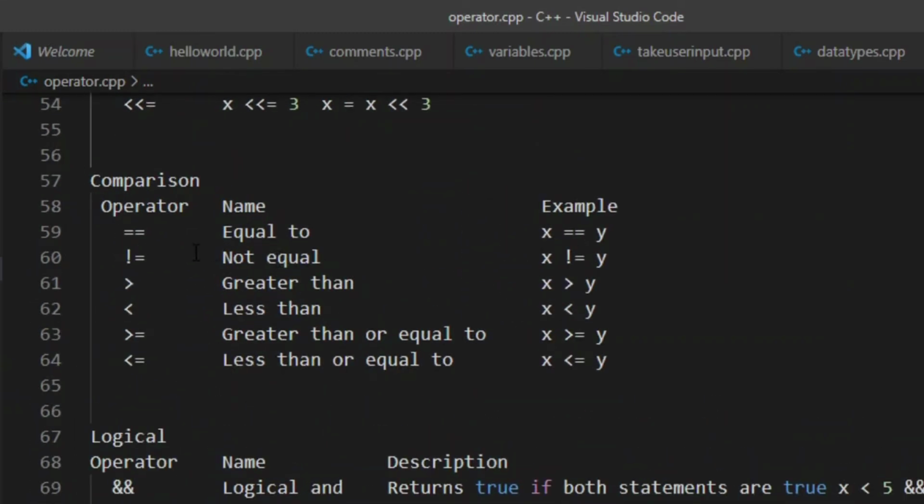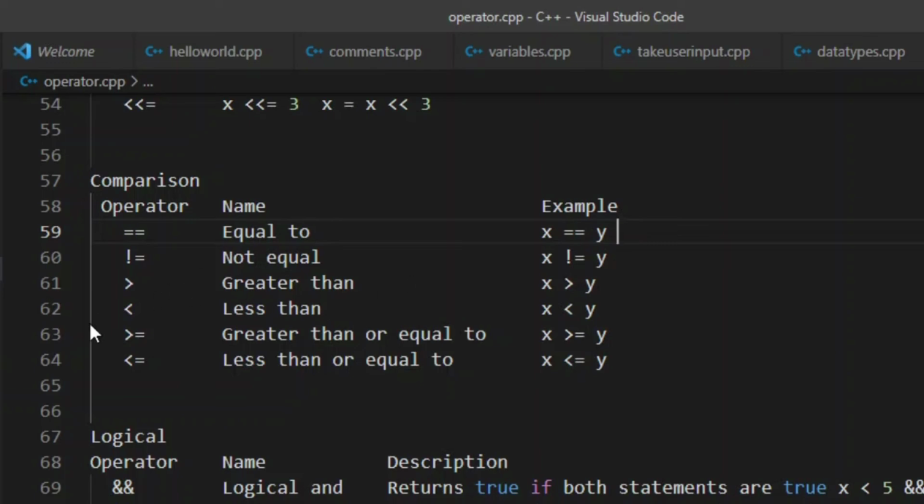Other than that, there are comparison operators, that is double equal to. Double equal to is used to compare two values, like if x is exactly equal to y, then we use double equal to. That 10 is exactly equal to 10, then we will use double equal to verify the condition. Other than that, we have not equal to. Not equal to means that if x is not equal to y, then what operation do we have to perform? We will use if else statements. We will see control statements later on, and then we will see how we use equal to, not equal to, greater than, less than, etc.